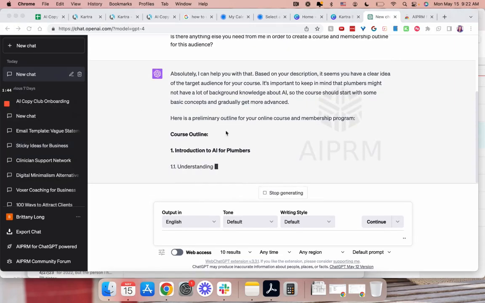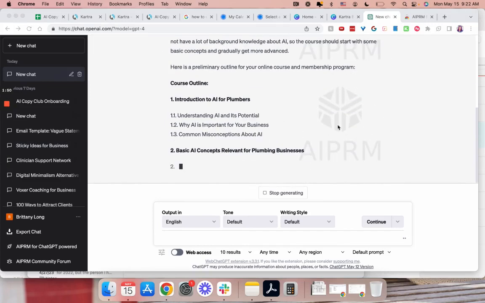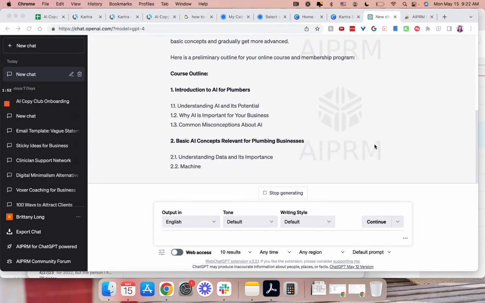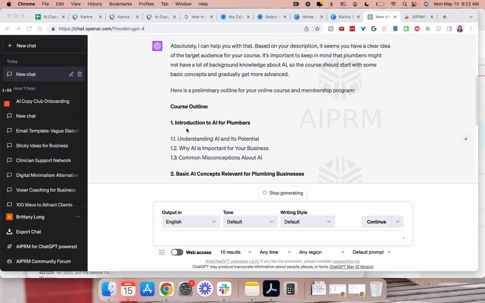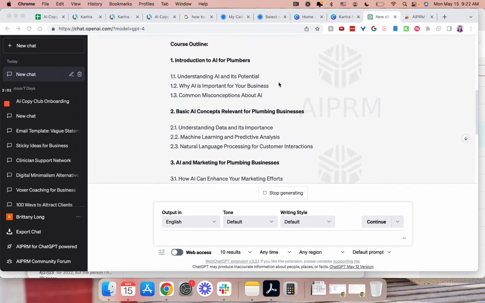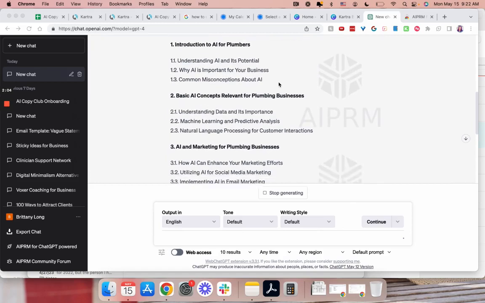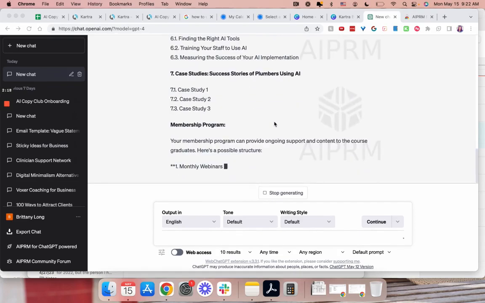Okay, it is coming up with the outline. And I mentioned earlier about AIPRM. You'll see it's almost like a watermark that they have here. All right, so it's coming up with the outline. I am using GPT-4 right now, which at the time of this recording is the most advanced one that I can use. The reason that I'm using GPT-4 instead of 3.5 is because I'm not really looking for speed here. I'm not looking for a flow of ideas that I can take and run with. I'm more looking for accuracy at this point, and I find that GPT-4 is usually better for that.